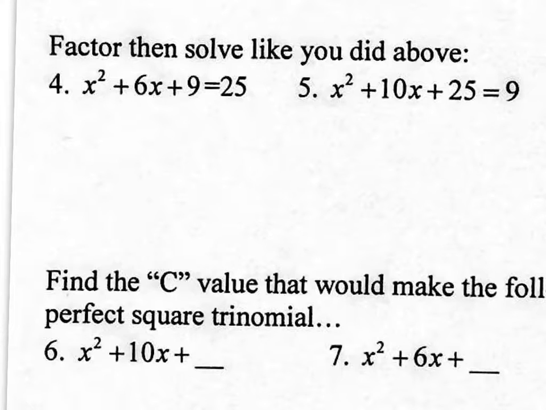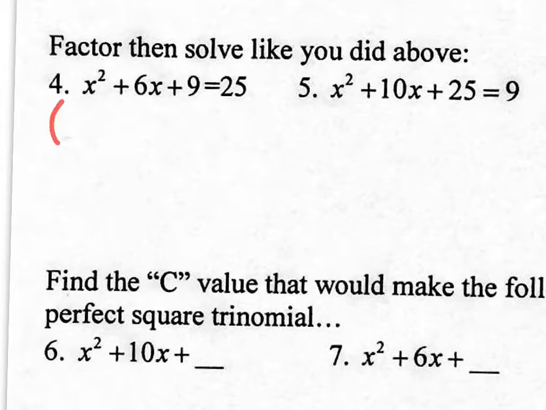So, ladies and gentlemen, if you're taking a look at number 4, you should recognize that this is a perfect square. This is what we call a perfect square quadratic trinomial. Now, what does that mean? That means that if you were to factor it, let's think about this the way we normally think about it when we factor. Ignoring the 25, let's just focus in on x squared plus 6x plus 9. How do we factor that?